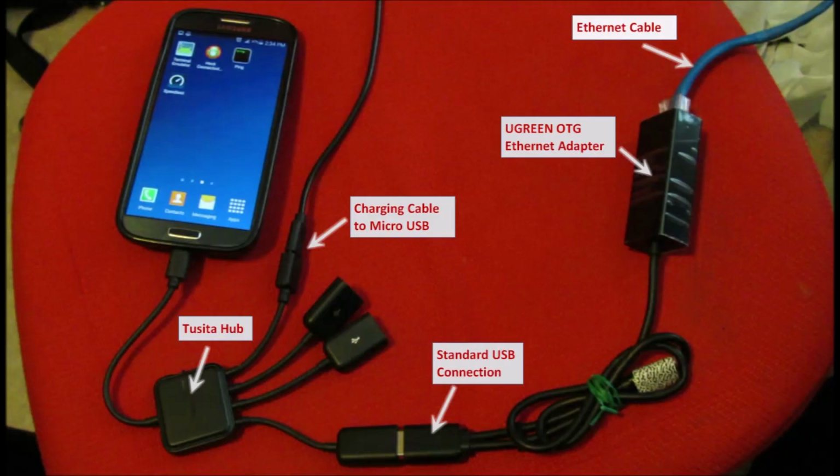Eventually, after some research and testing, I have another setup as shown in this picture where I can charge the smartphone simultaneously while using the on-the-go Ethernet adapter. I had to use another on-the-go Ethernet adapter with the standard USB connection, and I use it in combination with this 2CTA hub. In this setting, I can use the on-the-go Ethernet adapter without any time limit due to battery limit.